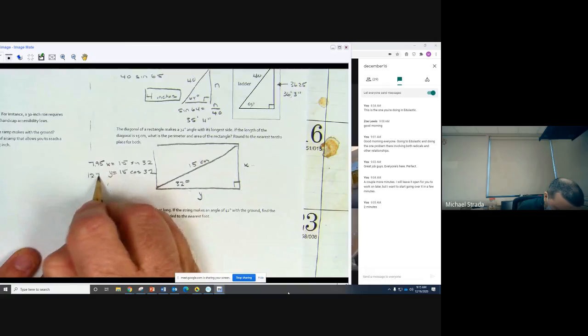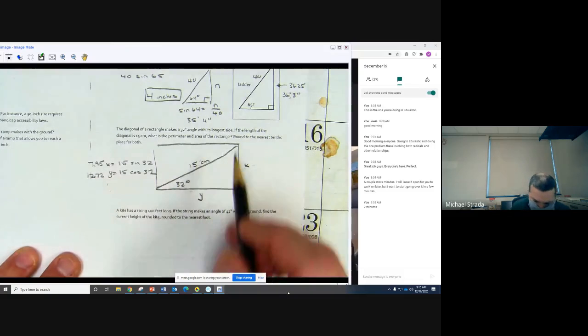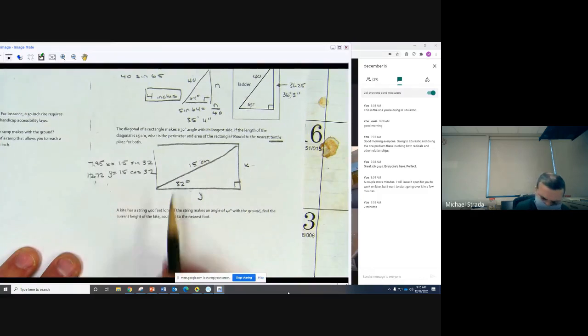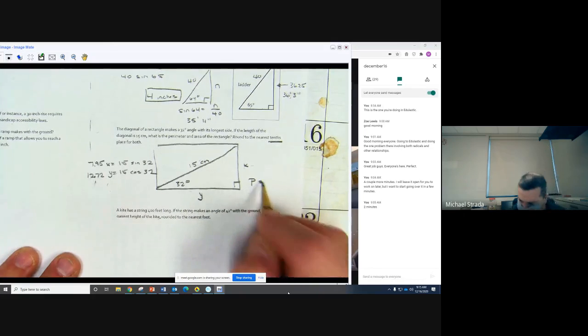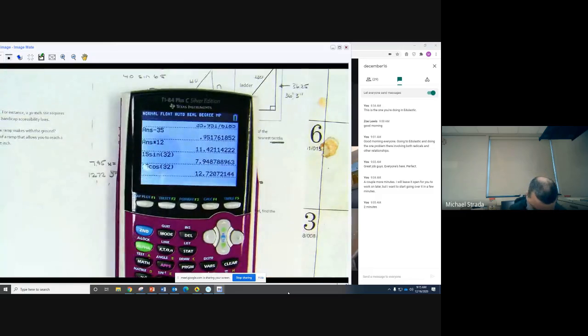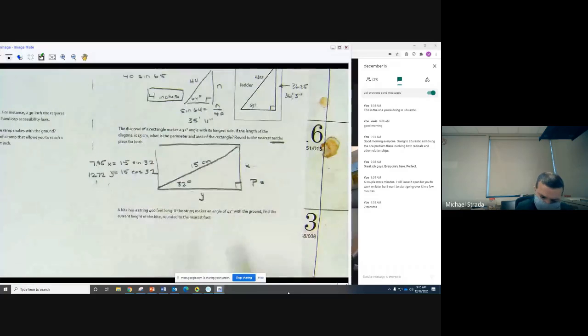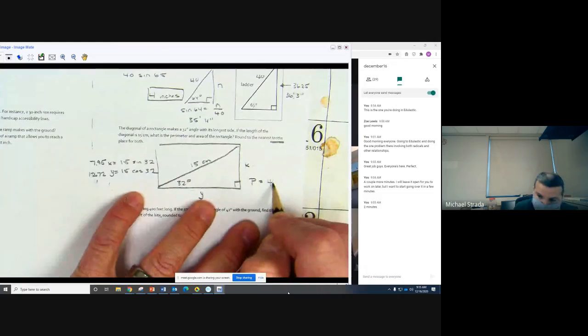Now, here's a little hint for everybody. Since at the end of the problem I want to round to the nearest tenths, if you go one more place in the intermediate steps, you should be fine. You should be covered. So now to get the perimeter, I'm going to add these and multiply by 2, because perimeter is the sum of the sides. So 7.95 plus 12.72, multiplied by 2, gives 41.34. Since the 100th place is 4, I'm going to round to the 10th, which is 3. So the perimeter is 41.3.